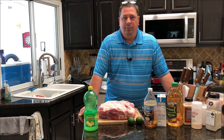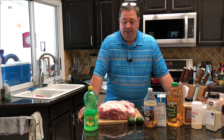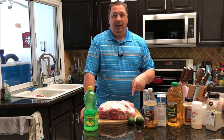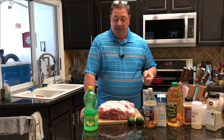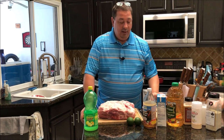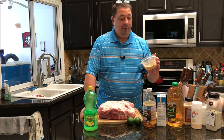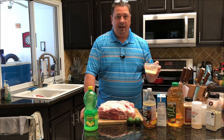I don't hardly ever inject my pork butts, but I do sometimes when I'm making Cuban style or Spanish style pork butt, which is what I'm going to do today. I'm going to inject this pork butt — it's about a 10-pound pork butt with most of the fat cap trimmed off — for 24 hours at 160 degrees sous vide, then tomorrow we'll finish it on the Camp Chef pellet smoker. The injection is lemon juice, apple cider vinegar, apple juice, a little chicken broth, fresh lime juice, and some bacon fat. Then we'll rub it down with a lemon pepper rub I created: lemon pepper, garlic powder, onion powder, and kosher salt.